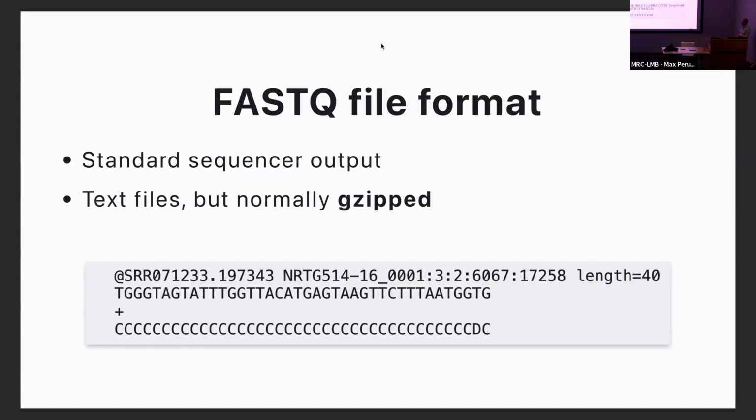So what we use is a program called, well, a zip program. It's actually called gzip. And you'll get these gzip text files coming out the other end. And what you'll see when you look inside these FASTQ files is text that will look like this. So this is one read. And it's just one read.